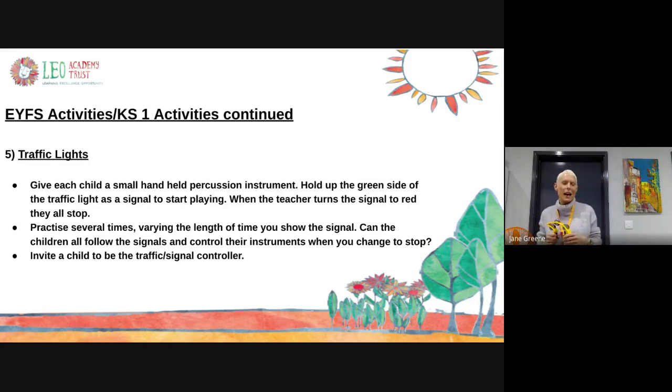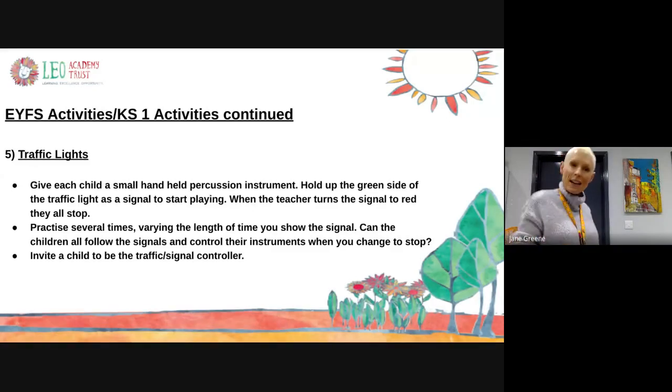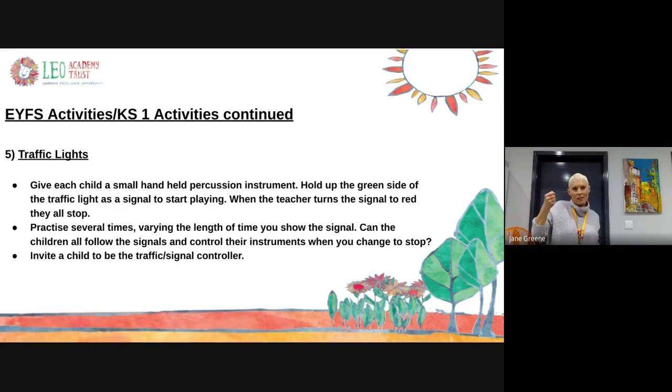So there are two versions of that game. One where you don't give them an instrument, so they just have to respond to you playing an instrument and stopping. And then the other version, the traffic lights version, where they respond to the green and the red traffic light. They play their instrument on the green traffic light, and then they stop when they see the red. What's really nice, when children are a little bit older, towards the end of reception or in year one, because they still love this game in year one, is to invite a child up to be the traffic controller. Give them the traffic light or the lollipop and get them to control what the children are doing. They really enjoy doing that.